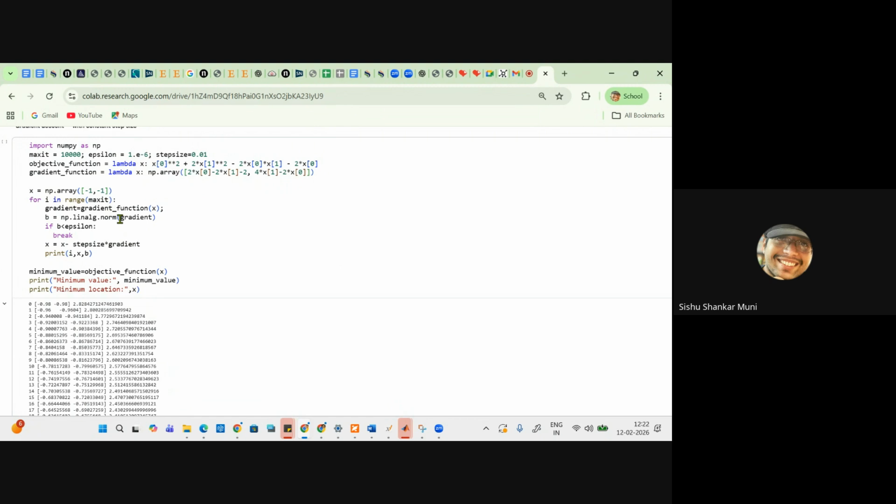Here you are seeing this is the iteration value, and this is the x value, that is x1, x2. And this is your, what is it? I forgot. B, norm of gradient, third column. So let us go through the steps, and I will show you how many steps we needed to optimize this. Objective function, that's the same example we took in the classroom.